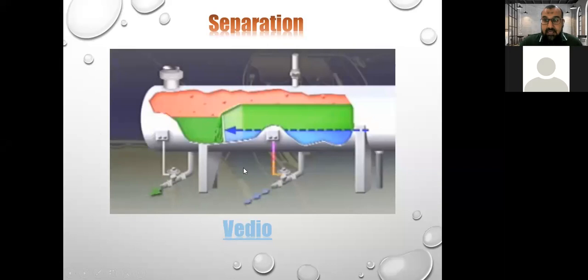And as the video says, there is a diverter here that can divert the flow, and then the flow will immediately, based on its momentum and molecular weight, go through. The light molecular weight, which is gases, goes to the top, in the red color, and the heavy molecular weight, which is water, blue color, will go to the bottom, and then in the middle, the green color is the oil. These colors are for indication only, so it is not the main color of the material.